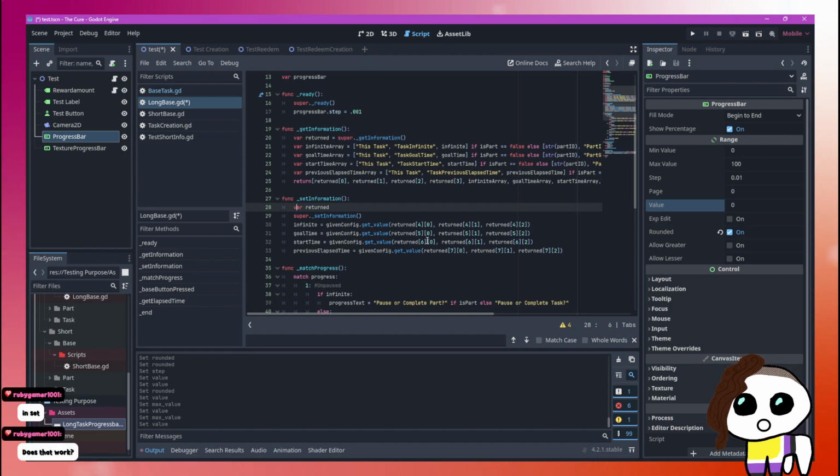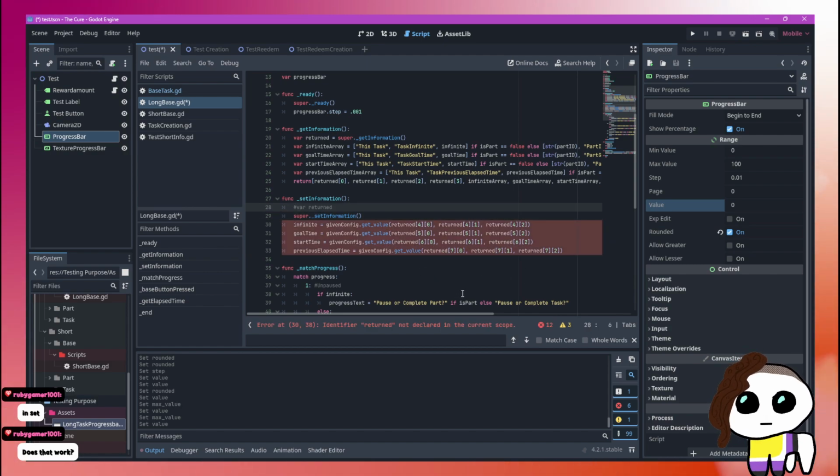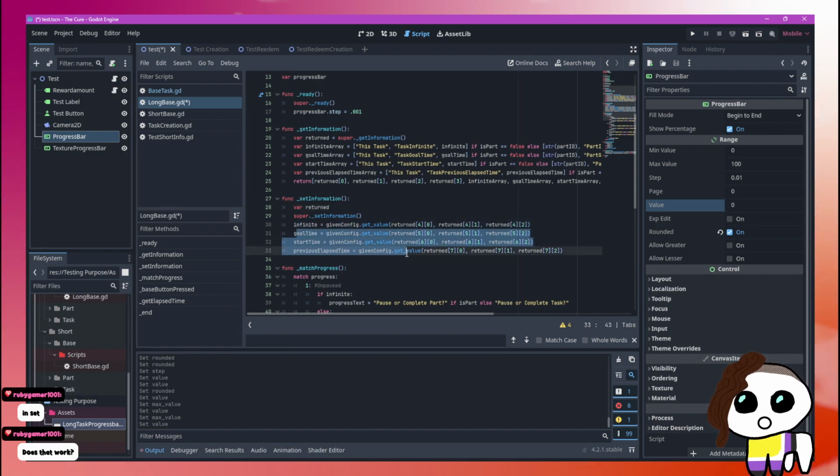Does that work? I don't know yet. That's the thing, because I know if I did this, this does not work. If I just had a better way of getting this to work, but the problem is I can't send a variable through an array. It just sets the information of the variable, not the actual variable itself.